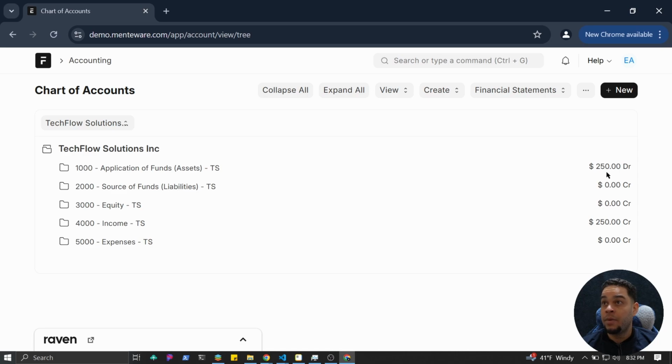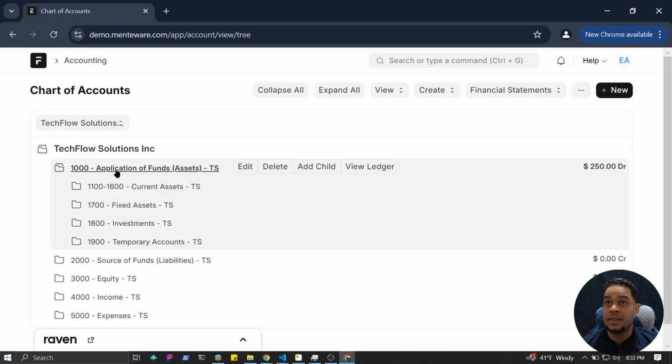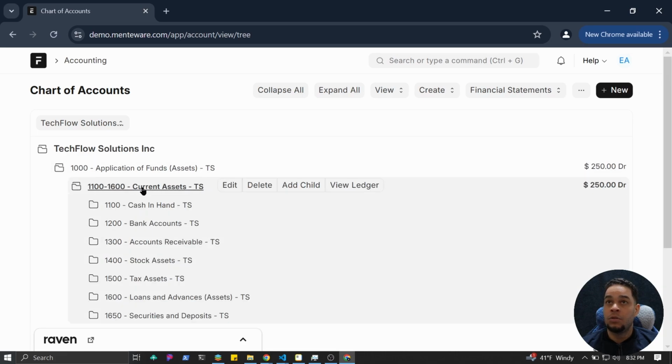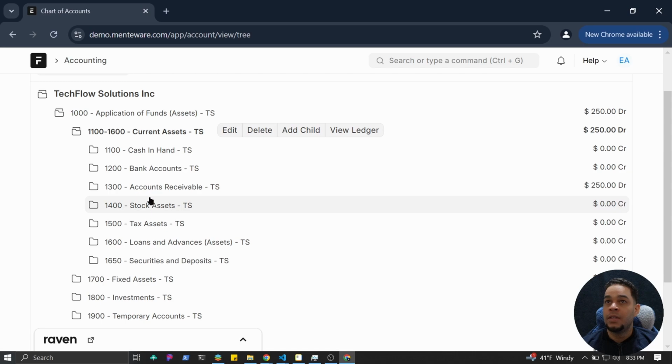The reason is that we generated 5 invoices for a customer for $50 each month. So if I click the assets account and then go to current asset, you can see over here we have the account receivable with a value of $250.